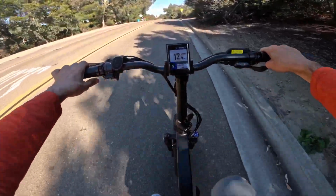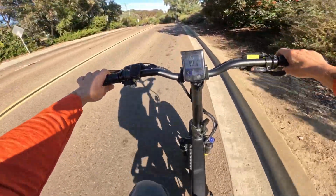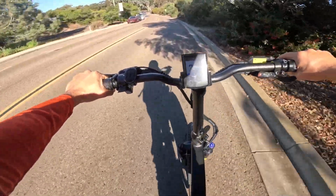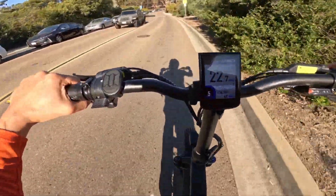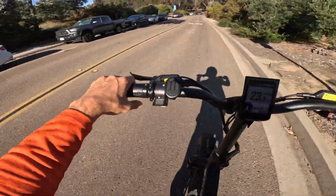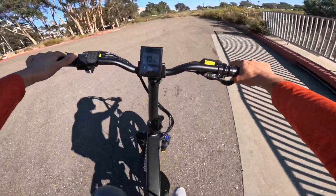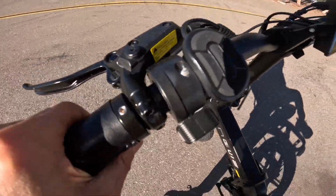Alright, so with the hill test concluded, if you want like crazy speeds going up a hill like 20 miles an hour, this is not your bike. But if you want to make it up this hill gracefully without losing your breath and sweating bullets, then this is your bike. Let's pull over here and conclude this review. We'll slide out the rear end here in style.